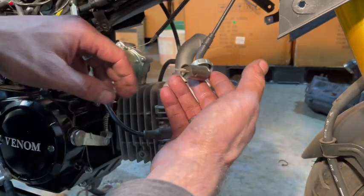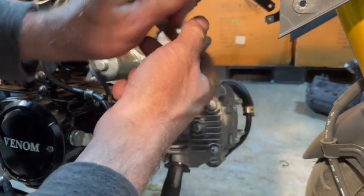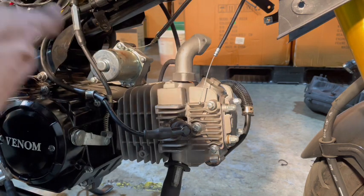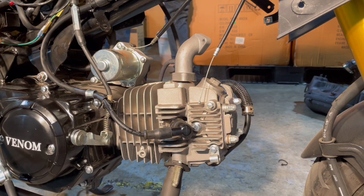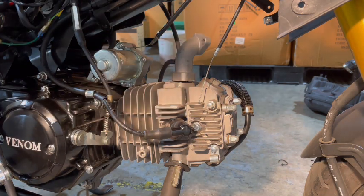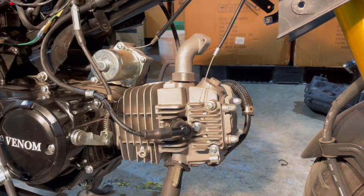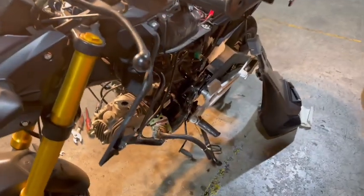So I can go ahead and remove the needle valve from my old carb. Get that out of the way, and pop that off. There's our throttle cable. Again, don't throw your old carb away, just in case you ever need it. It is handy to have, so you don't want to throw it away. So next, we're going to be putting our screws back in our intake. We'll come back around to this side and get ready to do that.